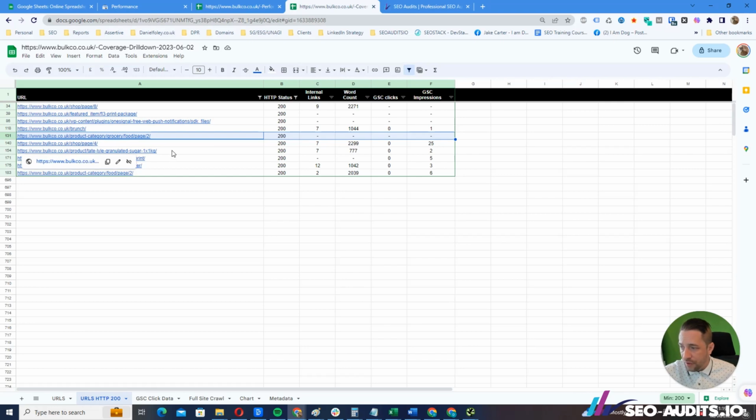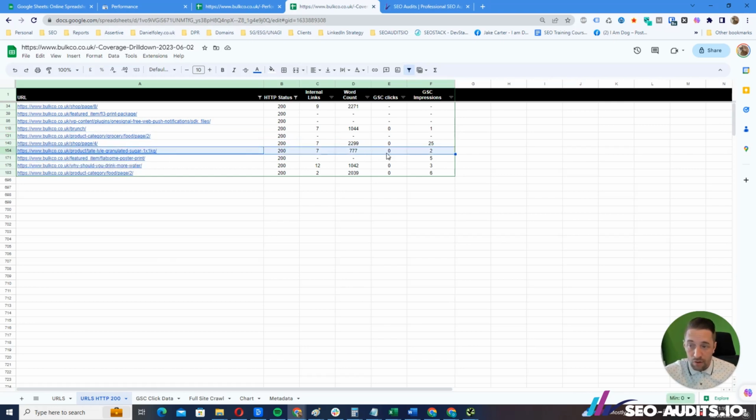But if there are pages in here that are active and they have internal links and they have data and they're no longer indexed, it's very likely that Google just does not see any value in that page anymore. And that lack of value could be anything from there being another product with a lot of common content to Google just generally not seeing any value in that page. So typically with something like that, I would go back, I would adjust the content, I would add a few extra internal links to the page, and then I'd request indexing after live URL inspection. But this is a great way to drill down, to find URLs that are active, that may have been indexed, and then obviously removed from the index versus stuff that might be anomalies.